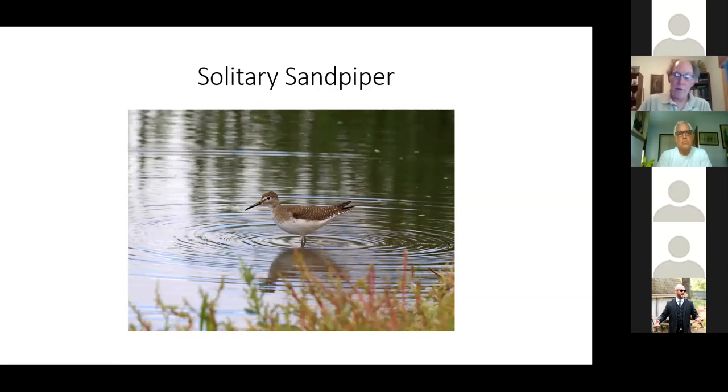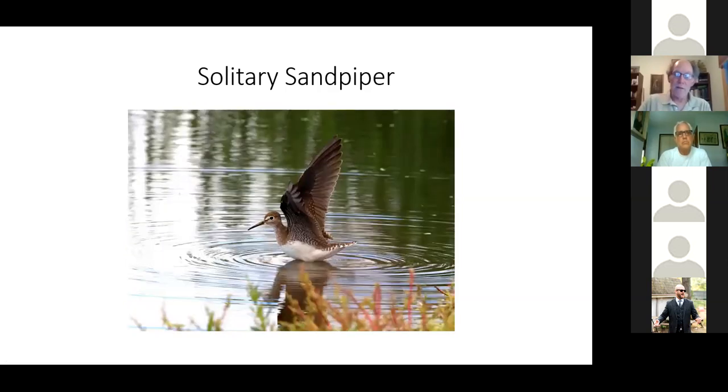But the next photo is just stunning. I just love this photo. The wings turned out nice and sharp. So it's like, well, who would have known, unless you had a fast shutter speed, that there's interesting patterns underneath the wings as well. So it's one of my favorite photos of a solitary.